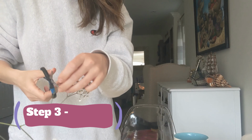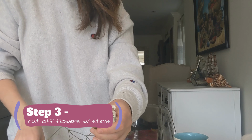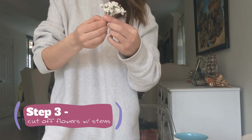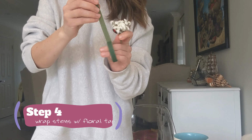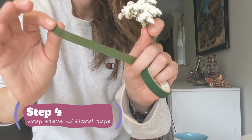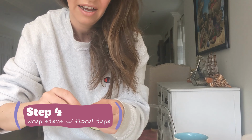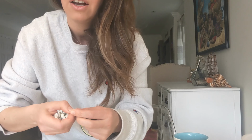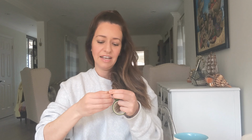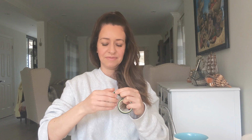So first I will cut the flowers like this. And then I will be using this tape, which is kind of like a flower garden tape. It's a special tape you buy at the dollar store. Mine I ordered on Amazon, but then found out it is available at the dollar store. So yeah, you can purchase this there.